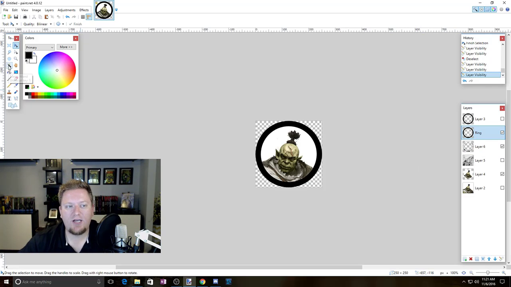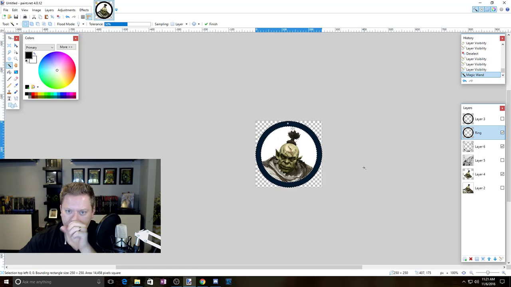Now let's go ahead and change the color here. Let's go back to our magic wand and grab the ring. Okay, on the ring, I like to do a gradient. So let's go over here to gradient. Now this will not work unless you grab the ring first. Because if you go to do a gradient on this layer, it'll just paint over everything. So grab the ring with the magic wand and then go into gradient.